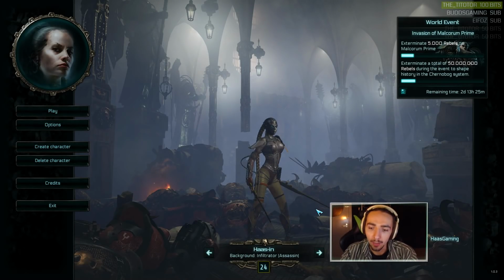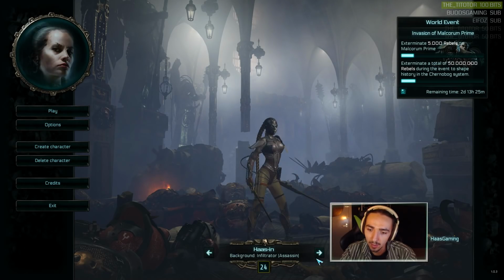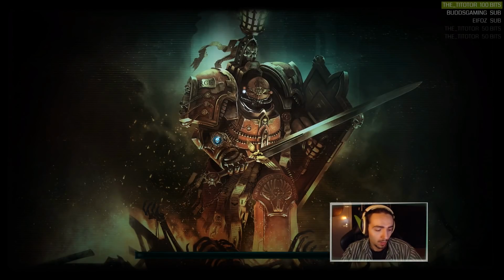We are going to take a look at 3 different builds that I've been working on throughout this week. The Infiltrator Assassin, the Aetherwalker Psyker, and the Eradicator Assassin. We'll start with the Infiltrator. The Infiltrator is a melee-centric assassin.